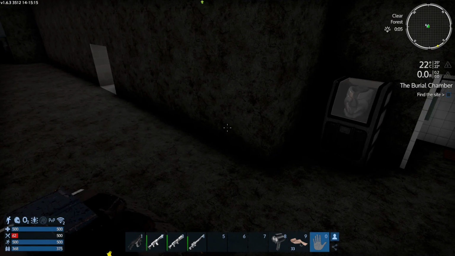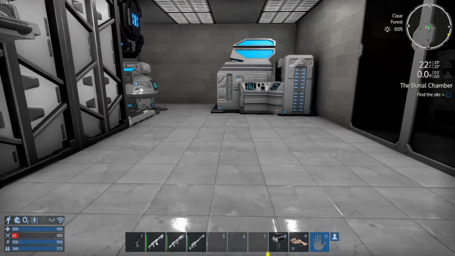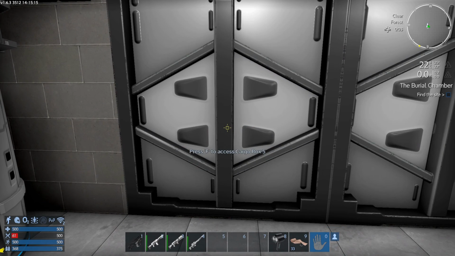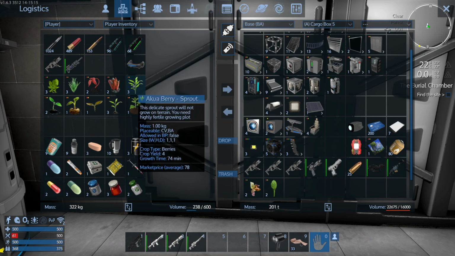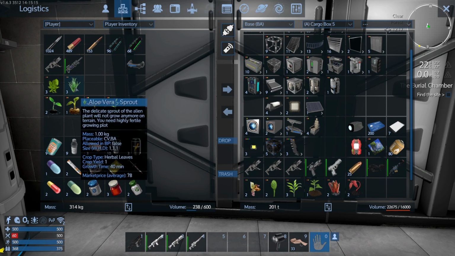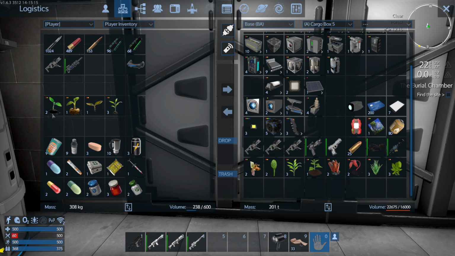Right, so go and put these sprouts away somewhere. No idea where, because we are seriously running out of storage. This is the logical place. See if we can get a second row down here. Yes, we can. Awesome. Get off.